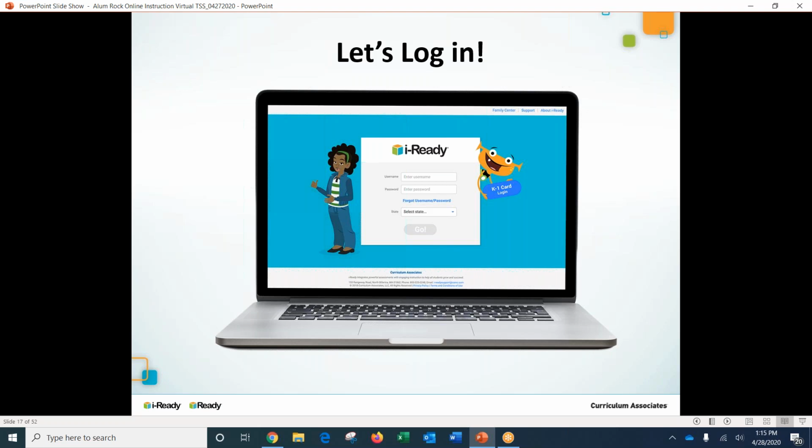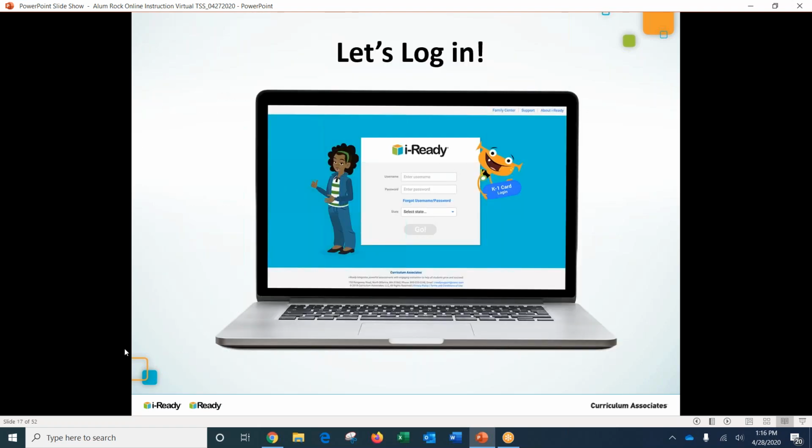We need to think about the context for Alum Rock. Are we using these teacher assigned lessons to review content for our grade level, or are we using these lessons to promote new concepts with our students? Whatever you're thinking about using these for, whether review or new content, you can use the teacher assigned lessons. For those of you who mentioned that you're comfortable with assigning online lessons, this is where I want to confirm some understanding, and then we have a few updates as well.